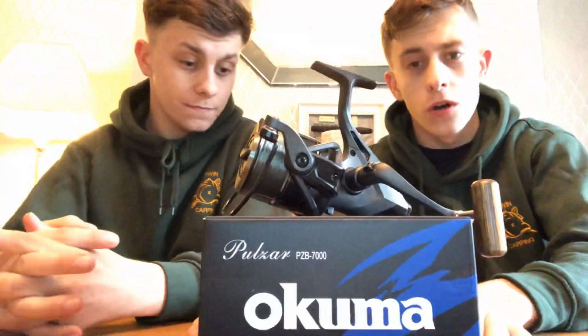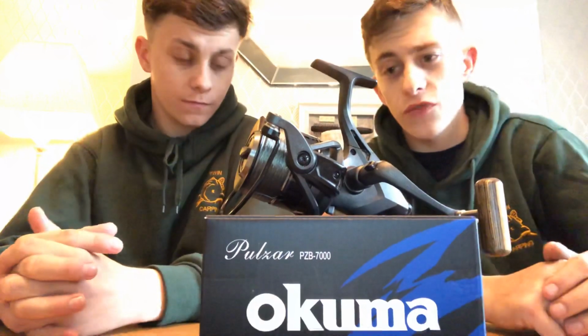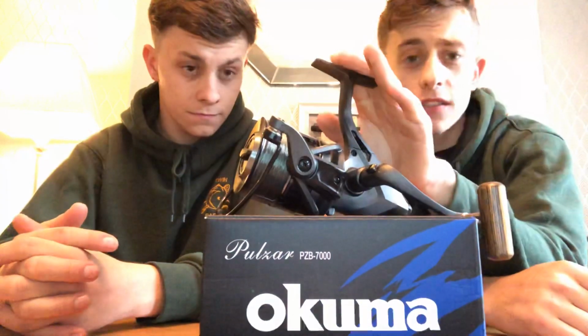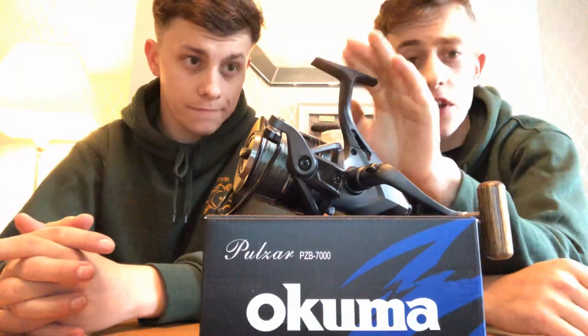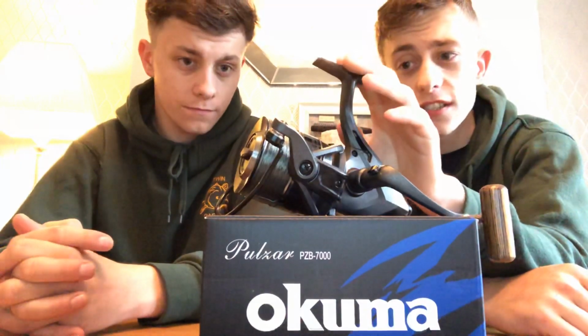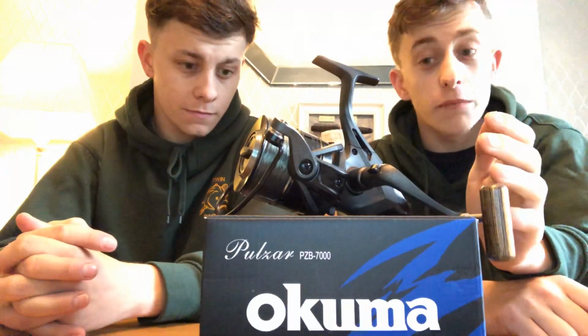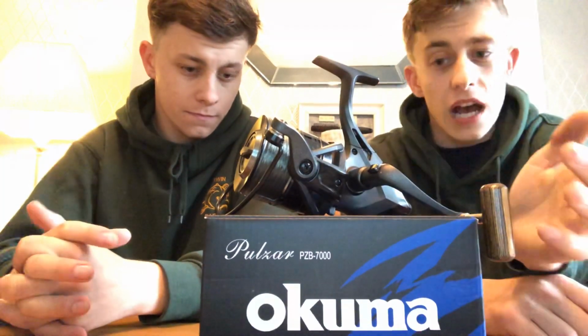Also with this reel, it's more of a combi reel as well as such. You can cast a long distance with this. It's a very versatile reel in itself. It's not just a bait runner. You can use it as just a standard big pit itself as well. I'll show you now as well.